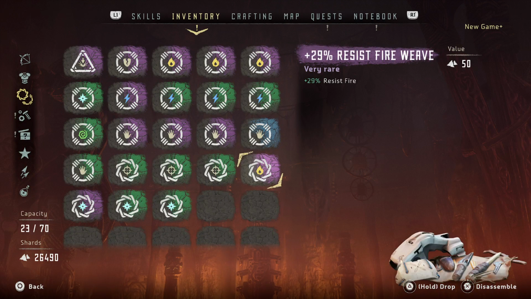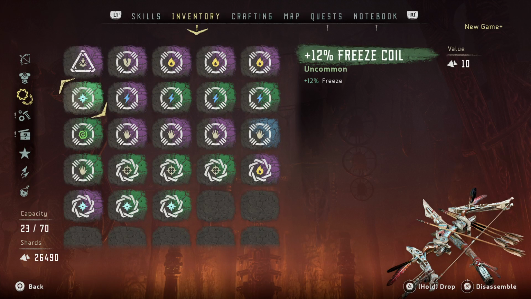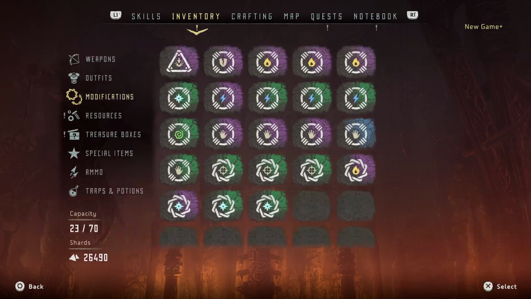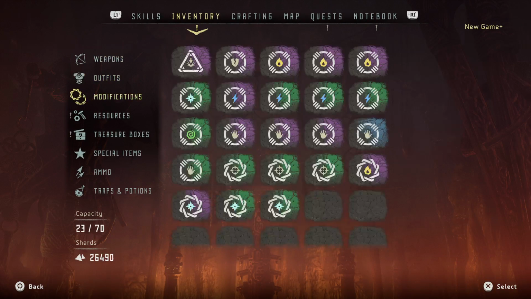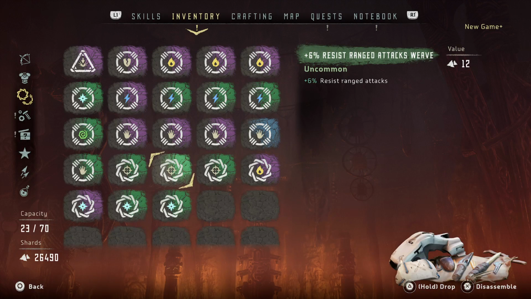Coils, yeah. Oh, weaves. Okay, that's just the right things. Okay, they're literally just called modifications. So you slot these into your armor or your weapons to make the stats better. The modifications aren't anything serious. They're just literally stat boosts for everything.